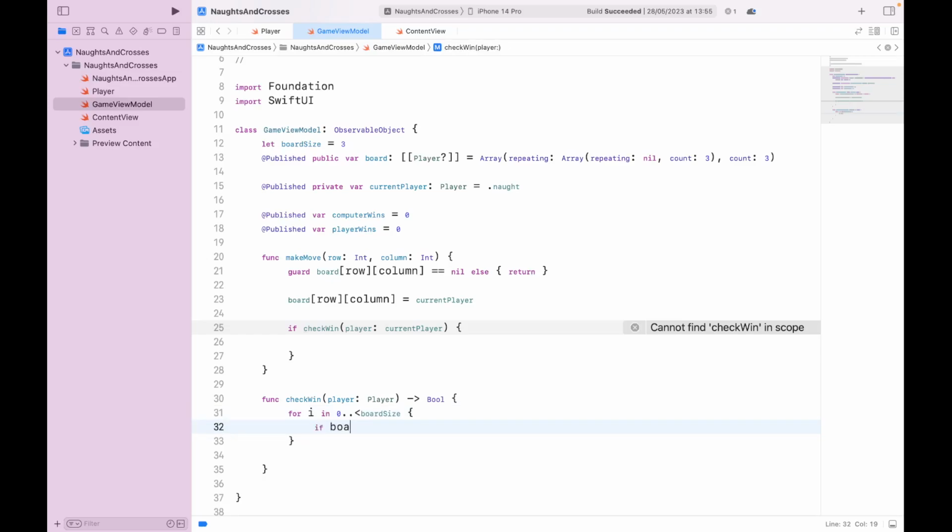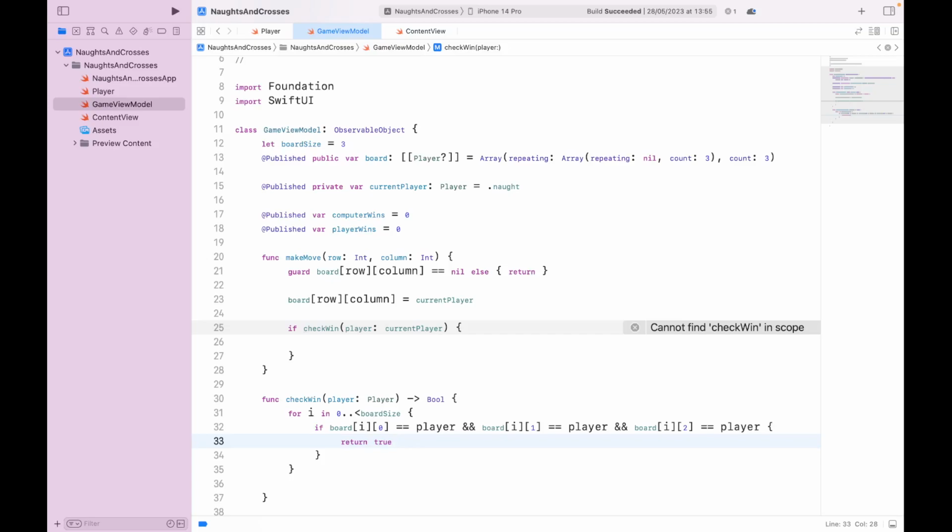If board[i][0] is equal to player, and board[i][1] is equal to player, and board[i][2] equals player, return true.